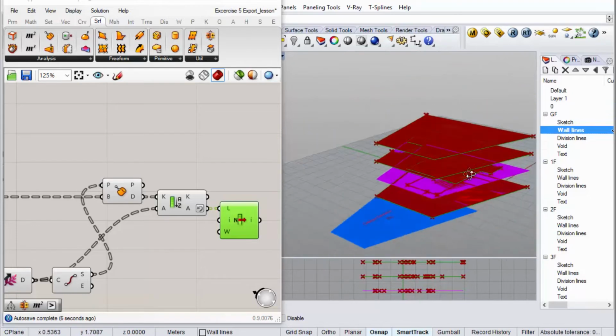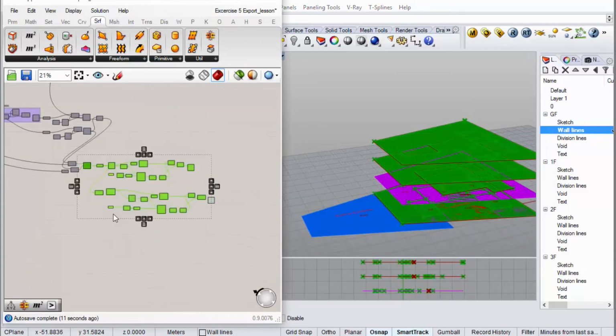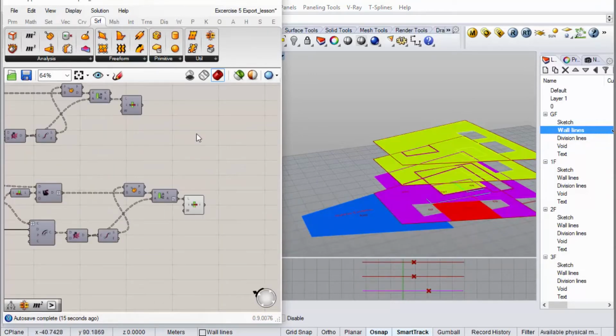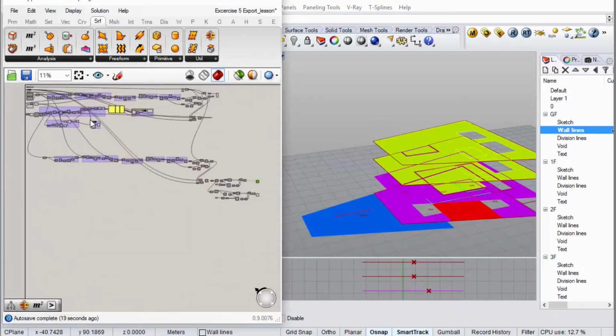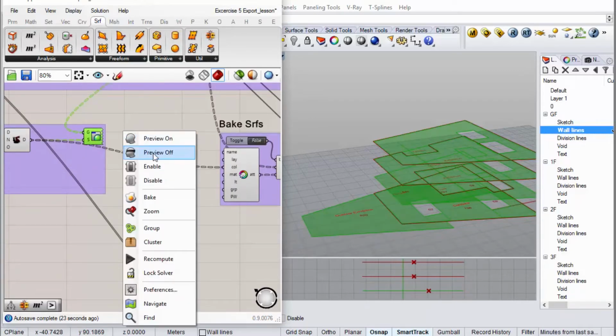And that's about it. So what I want to do is just hide all of this, and maybe also hide the results of the program coloring.